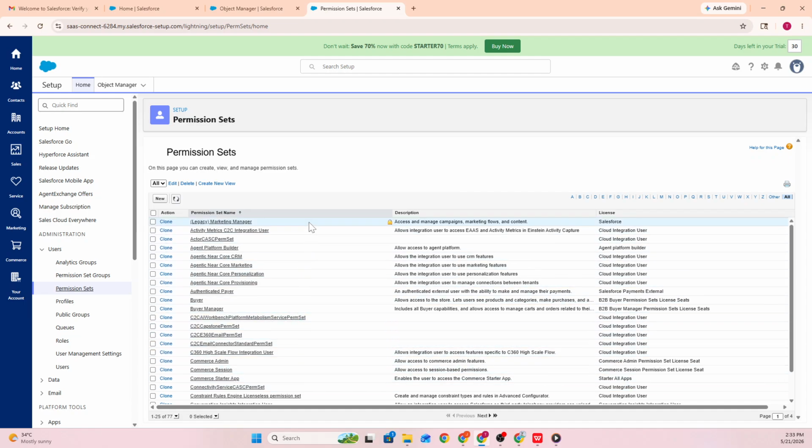The process includes opening Advanced Setup, expanding the Users section under Administration, selecting permission sets, locating the permission set you want to delete, selecting Delete, and confirming the removal request inside Salesforce. If the page takes a moment to update during any part of the process, wait for Salesforce to finish loading before continuing. Once the page reloads successfully and the permission set is removed, the process will be completed inside Salesforce.